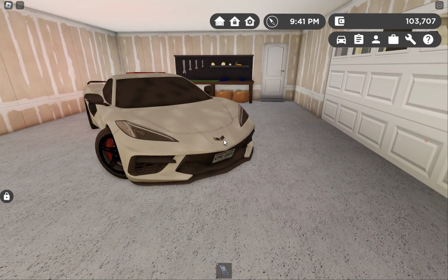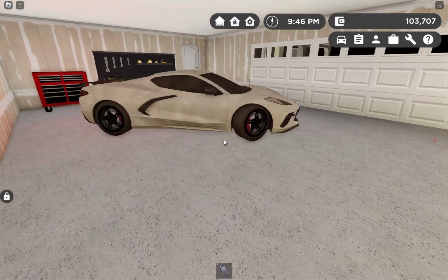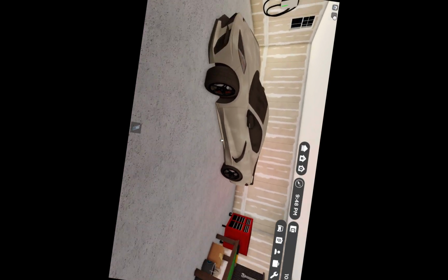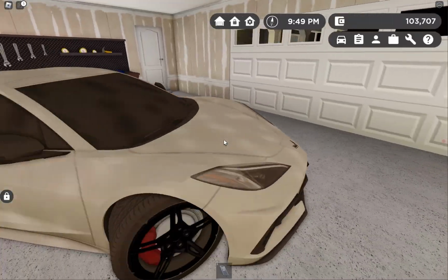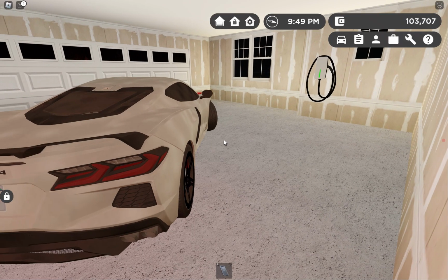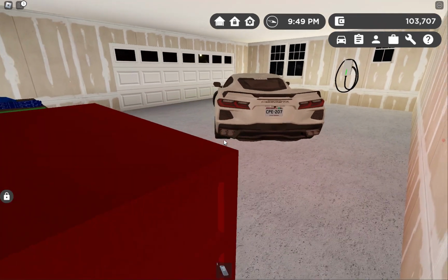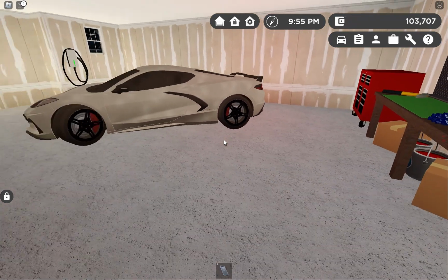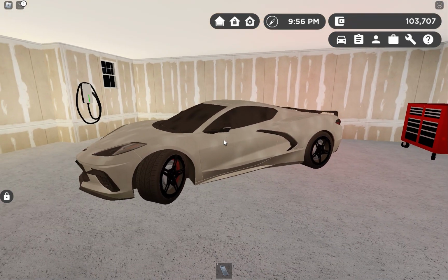Now would I have it as a daily driver? No, mainly because everyone else has one. Like every single person. Like everyone. Tons and tons of people have this. So, yeah, I think it is worth it for the fourth time that I've said that.